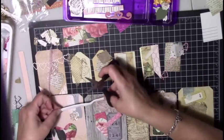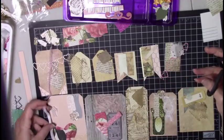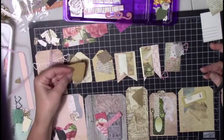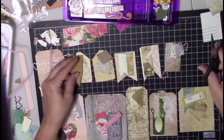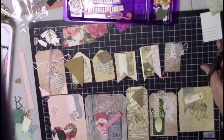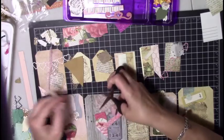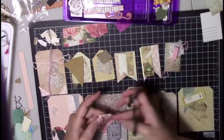Let's see, now this is off a gathered piece of lace, but it's white. And no, this is a little velvet curtain that I own. Bought it at a thrift store for nothing, just absolutely pennies on the dollar. This is a little tidbit of ribbon I've been hanging around for a while.